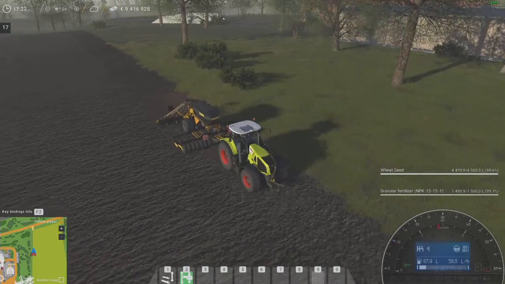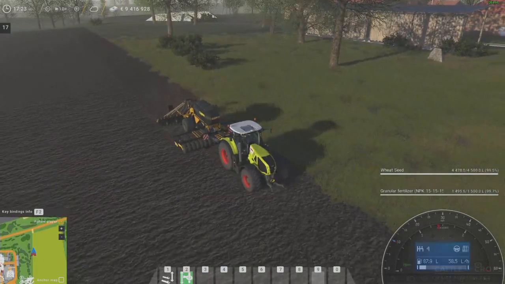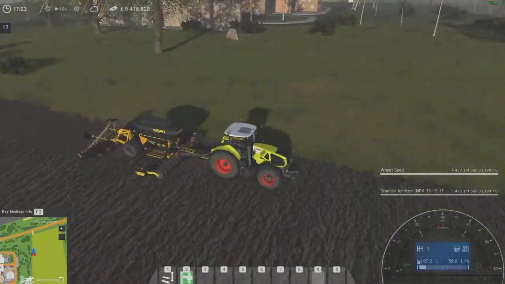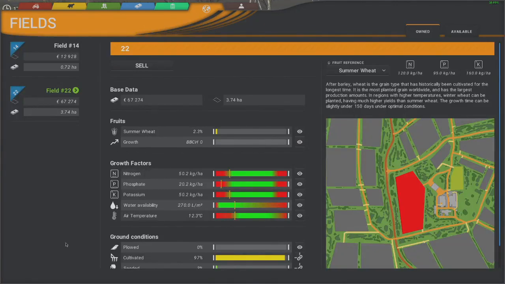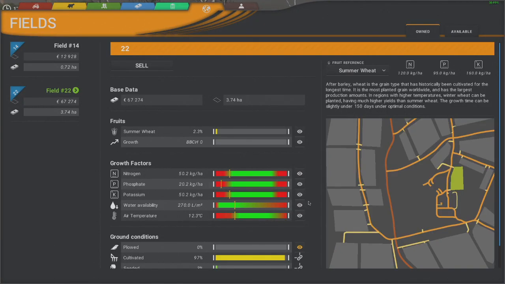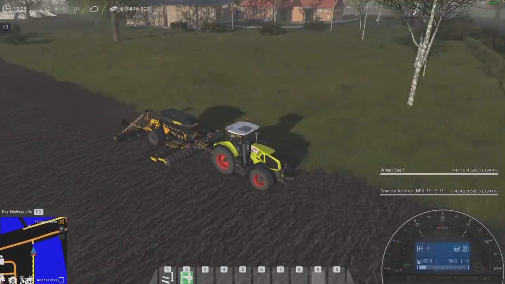All right, so that's going down. Excellent. Everything's fertilizing, everything's planting. I believe our cultivation should be going up as well. Take a little peek here. Turn that on. Yeah, everything's going well.